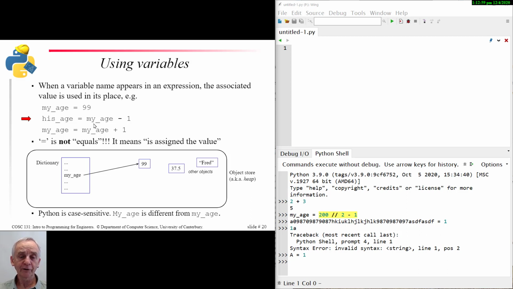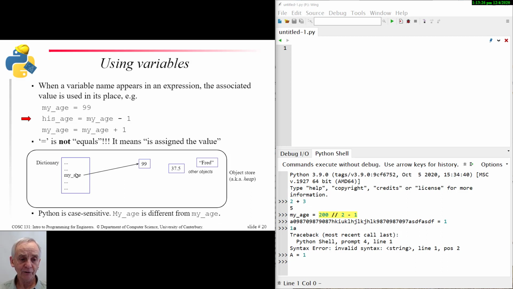Here we see the idea of using a variable name in an expression. Expressions can contain operators and operands. The operands can be numbers or strings or other things that we'll come to later in the course, but they can have a value, or they can be the name of an object that has a value. So if this is a name, it looks in the dictionary to find out what the actual object is and then gets the value.